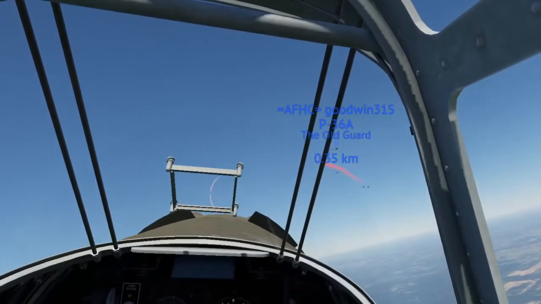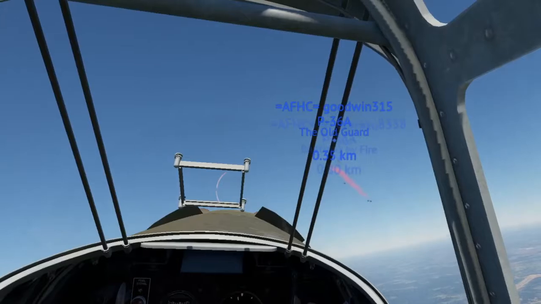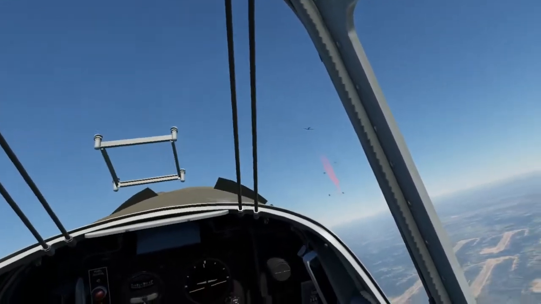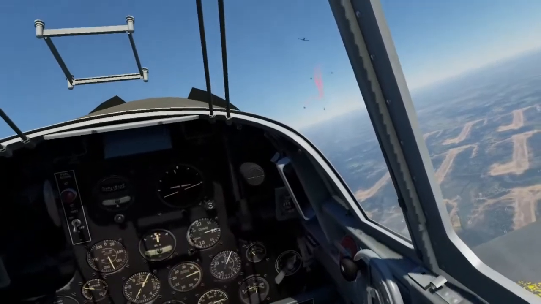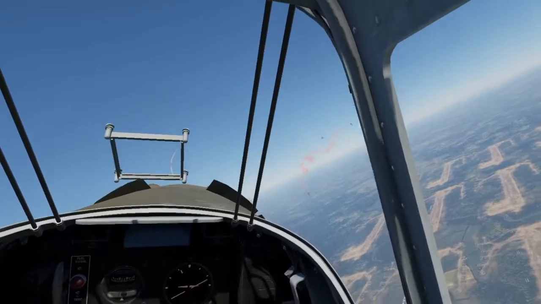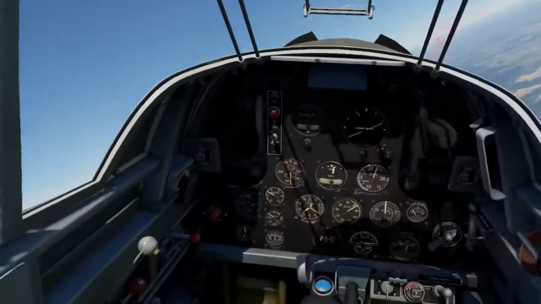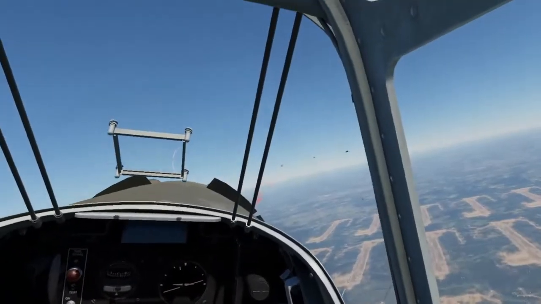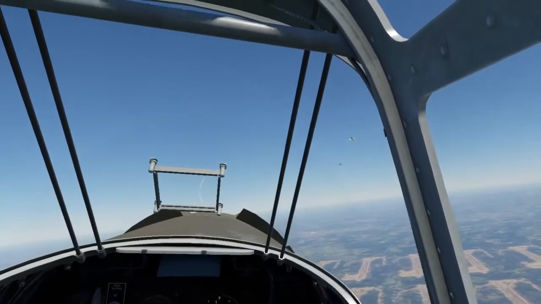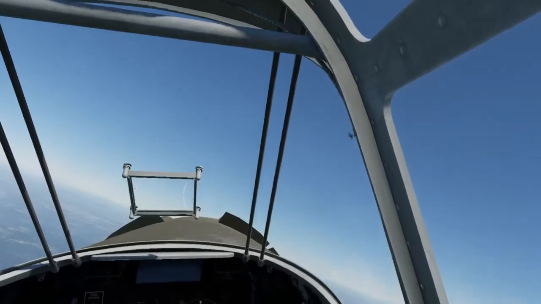Going full left rudder, 2 o'clock position, then pulling my joystick back. Now I'm in a spin. So I let go of my joystick, just let it naturally get to the center. Crank my rudder in the opposite direction. And wait, now it's caught, I've stopped. So I give it some throttle and slowly pull back.